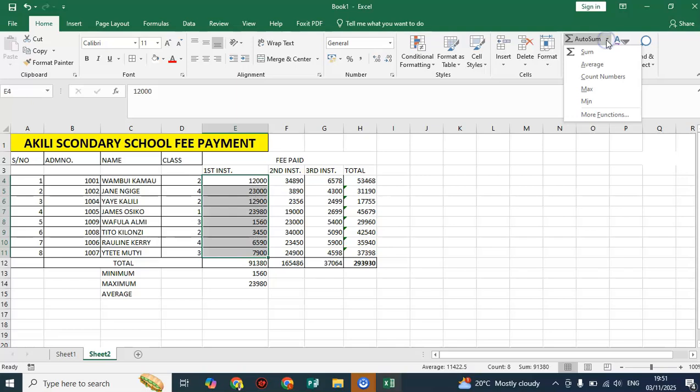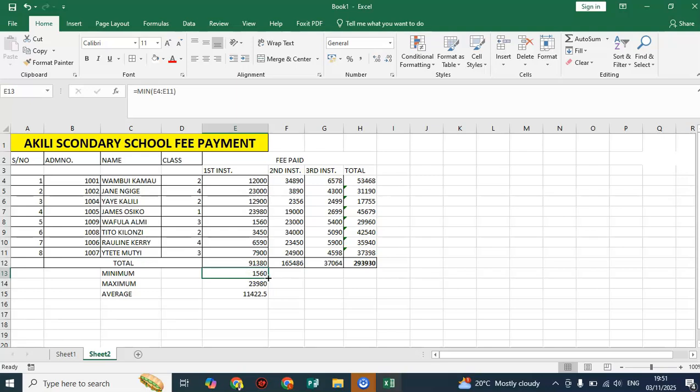Then we say we want the average, like that, and you have your average. Just as simple as that. Once you have done that, you can still come back here and pull this across to find the values across, to make your work a bit better and easier.